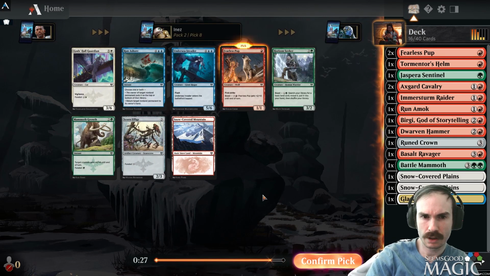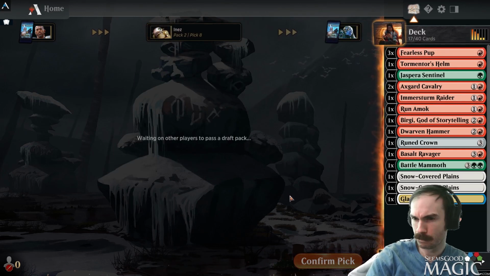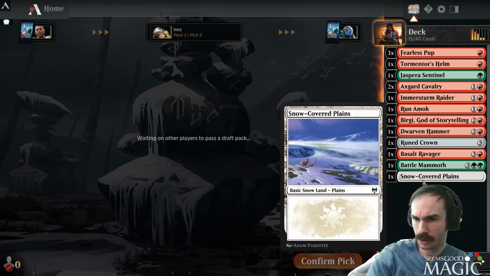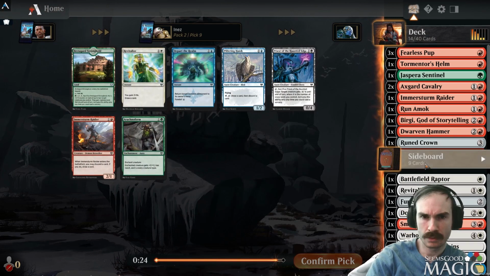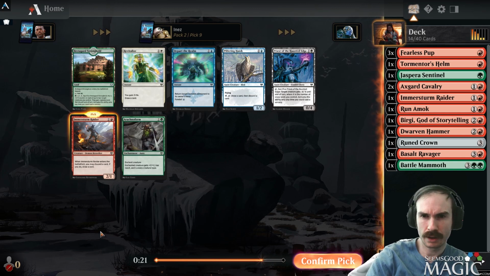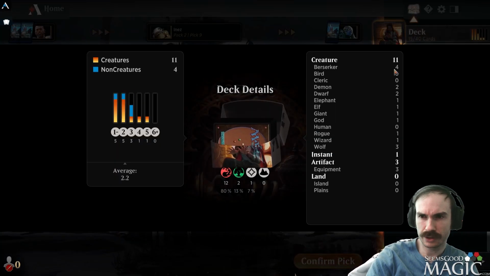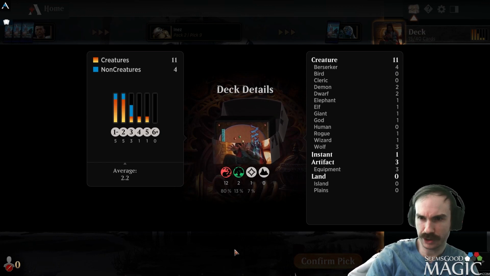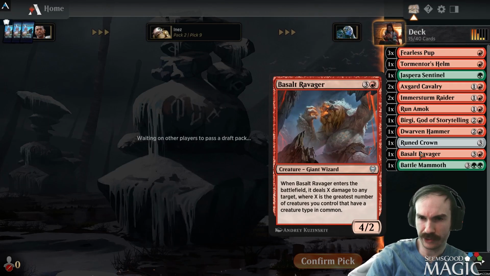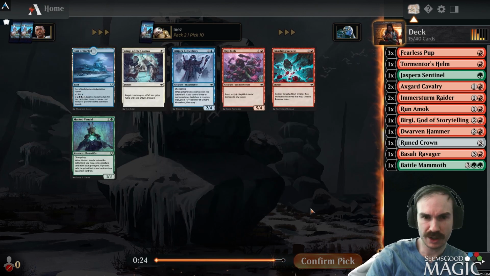Get another Pup. There's a Mammoth Growth here, but we'll take the Pup. I guess we're still kind of playable light. All right, I'll take the Raider here. This is a creature too, so really we got plenty of creatures. We don't have that much removal, but we have 4 Berserkers, which is good for the Ravager, which is sadly a wizard. Kind of feels like it would be a Berserker with a name like Ravager, but what do I know? And this is a Berserker too, so actually we have like 5 Berserkers.